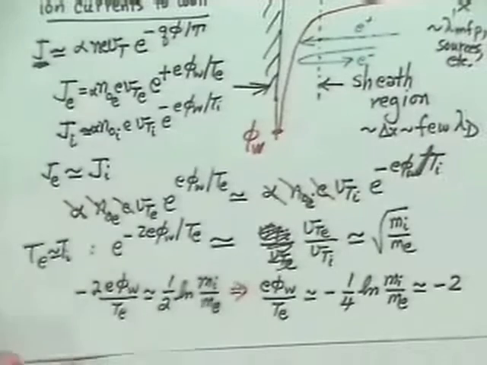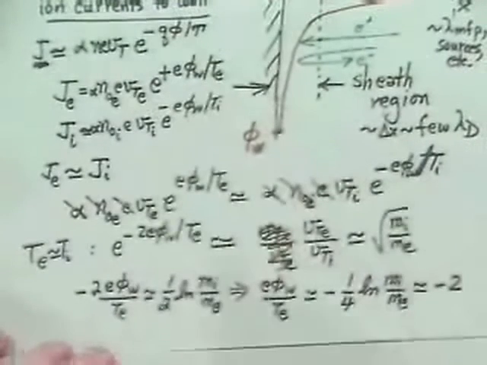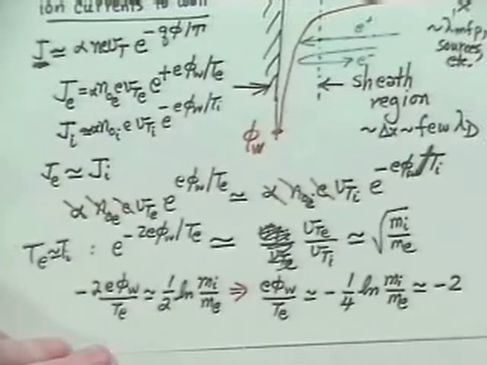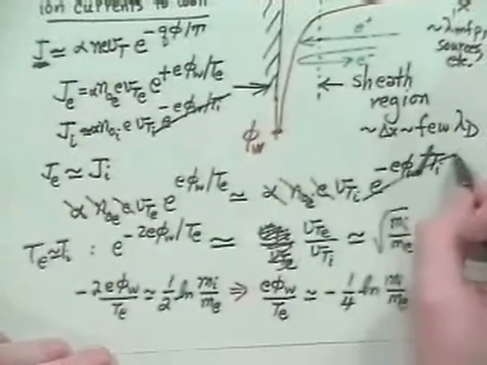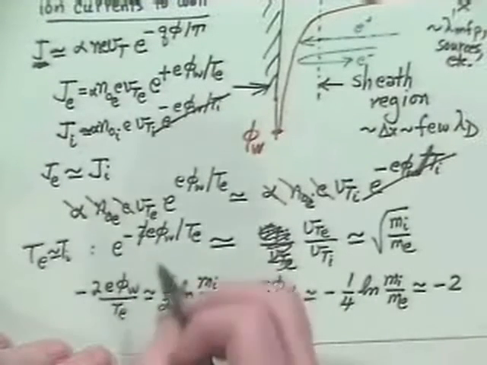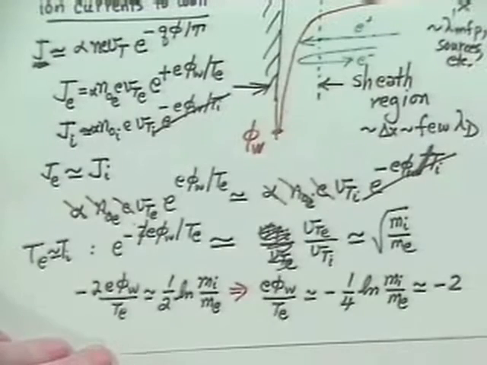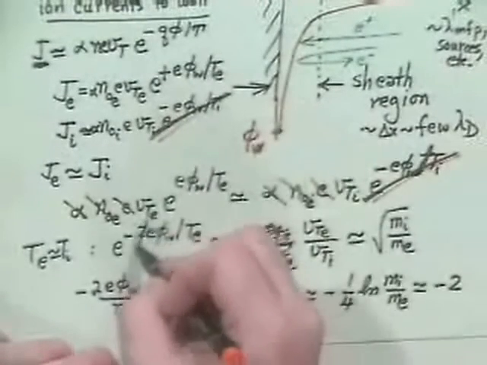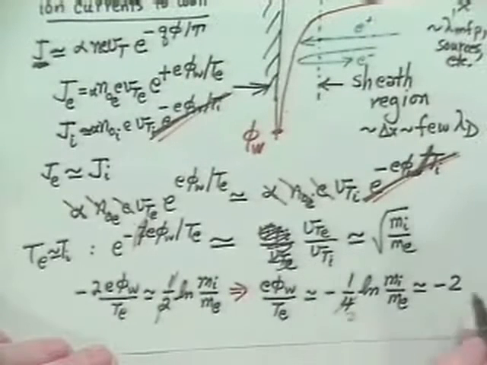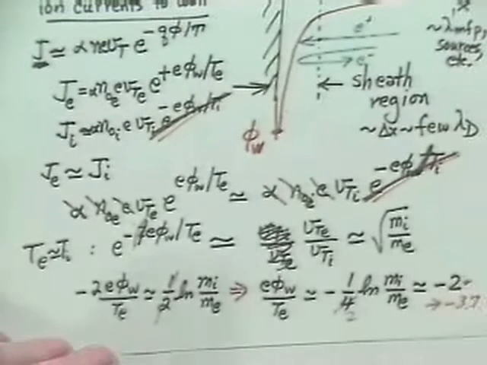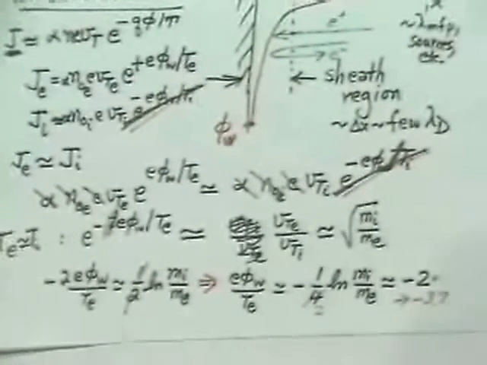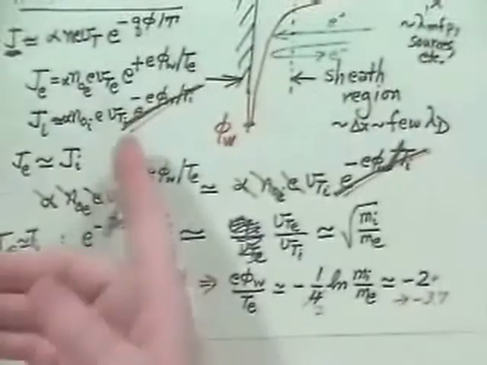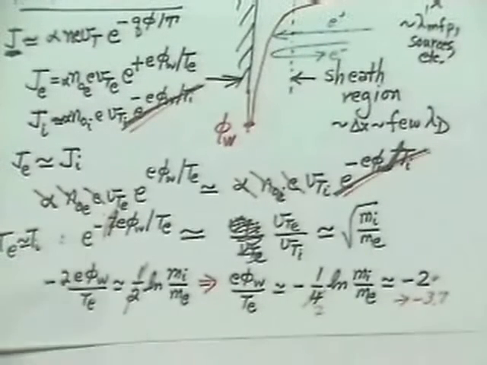Pragmatically, I can tell you that there's a little bit of variability in these calculations, depending upon exactly what you assume for the incoming ions. If instead of what I just did, I left out this exponential factor on the ions, then the changes I'm making here, which are a little hard to see, so I'll choose another color, would take away that 1/2, and this would become a 2. And then this would go to about minus, it turns out, about 3.7. So depending upon your assumptions of how the incoming ions distribute themselves and how they get accelerated by the potential or not, you find one of these other relations.